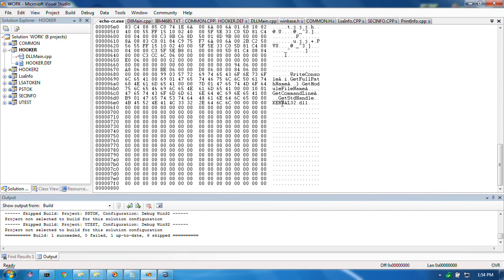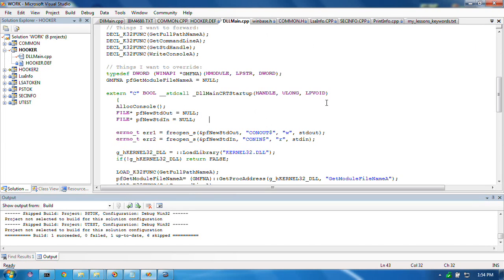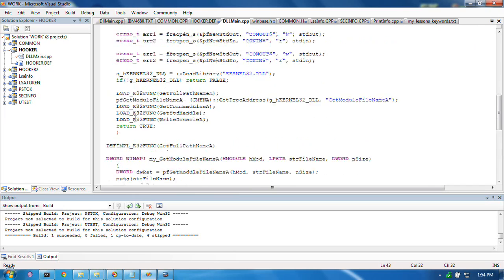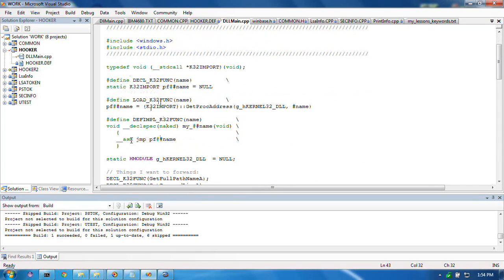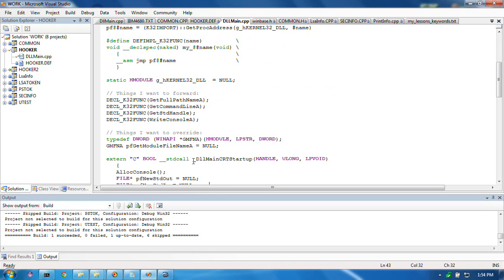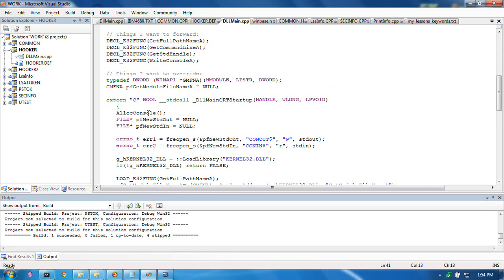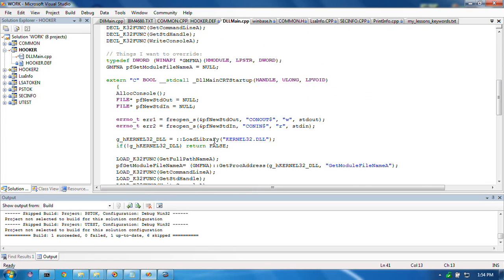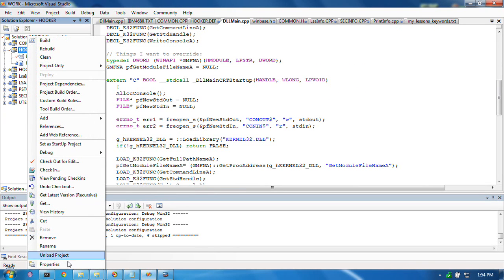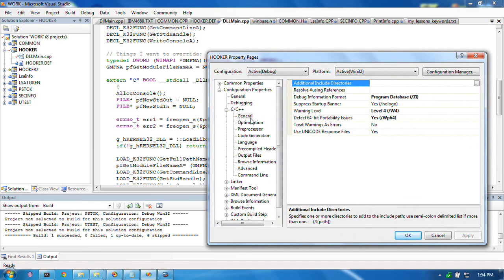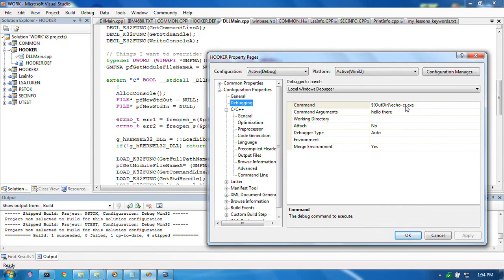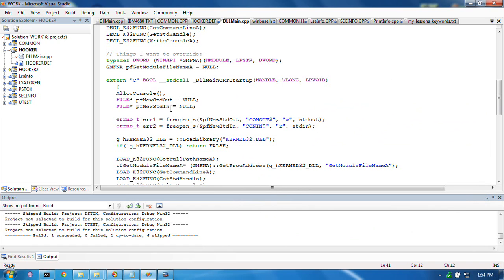So everything should be the same, except it's going to take its imports from this DLL instead, which is the one I just made. Now, most of these functions are just defined as jump to the original function, which I load here at start. For running the program, this is the file I want to run. Here is its command line argument. So I should be able to put a breakpoint here and run.